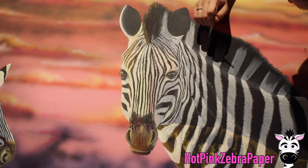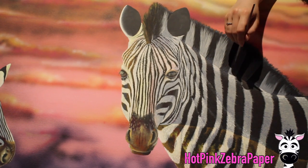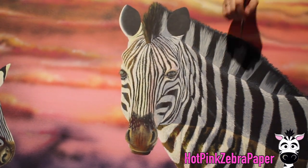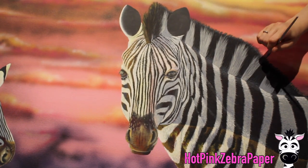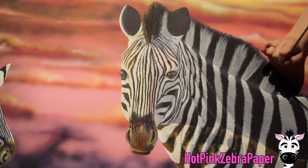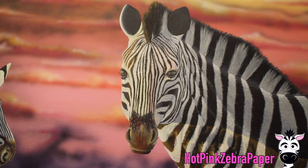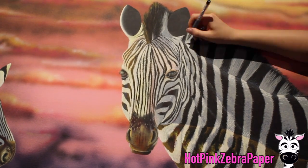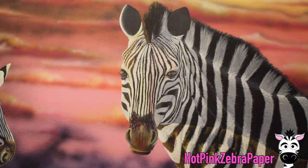Add those white lines over the lighter areas of the zebra's mane using long strokes — not a flick of the wrist but strokes from your elbow or even your shoulder to create nice long smooth lines. It definitely takes some practice getting line work down, but it's actually a very methodical thing once you get it. Here I'm going through and smoothing the transition from the zebra's neck to her mane, blending it all together.